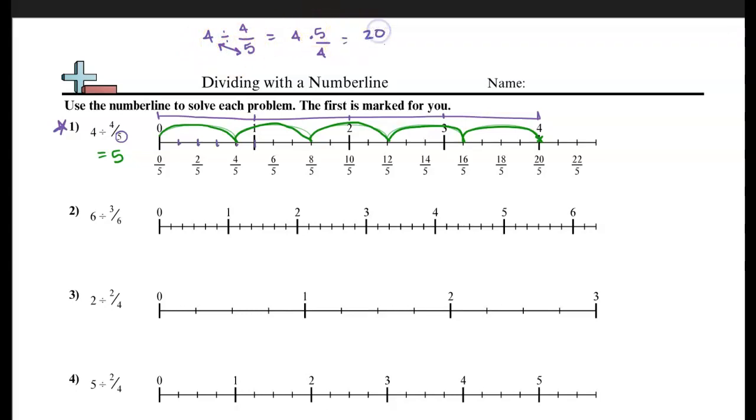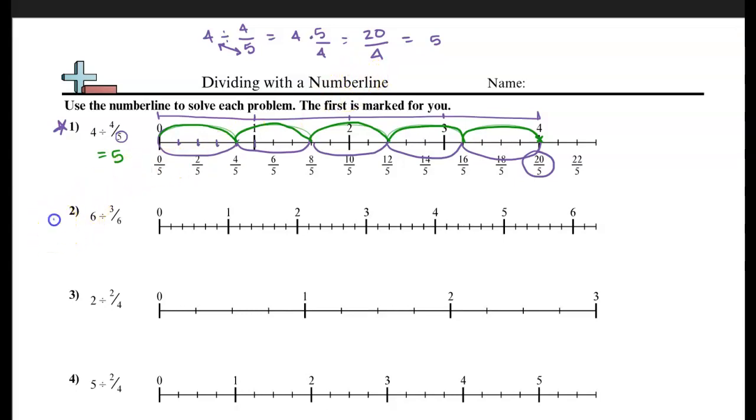There are 20 pieces. And notice that that 20 shows up right here. If we took the number 4 and divided it into 1/5, it would look like 20 over 5 total pieces here. But then we're saying, no, we don't want 1/5, we want 4/5. So we're going to take all 20 of those pieces and group them into 4, which if you take those 20 pieces and group them into 4, we'll see that we have a total of 5 groups. And 20 divided by 4 comes out to be 5.